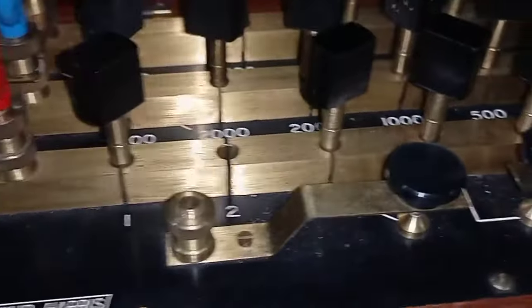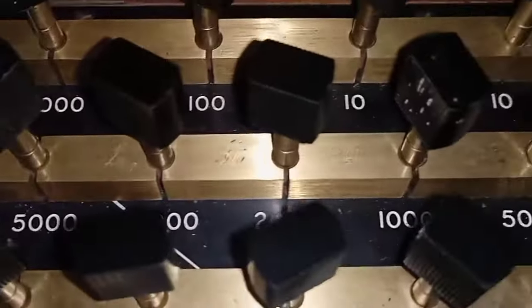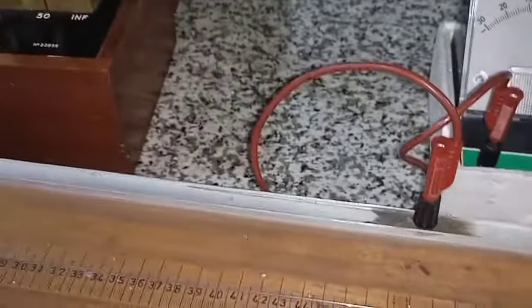Let's close that one and close these 2. No. We have to open 2 and 2. Let's check if there is 4 ohms. Check the resistance box where there is 4. There is not 4. What we have is 2. That is okay. See the 2. Now I'm going to open the 2 of them. Open the 2 plus another 2. That is 4 ohms. A 4 ohm resistor is going to be introduced into the circuit.